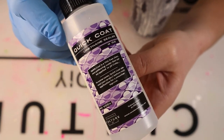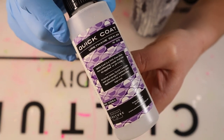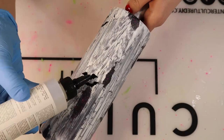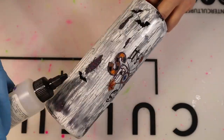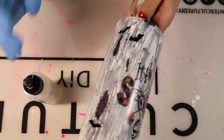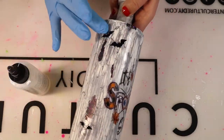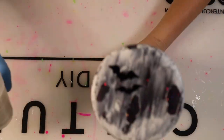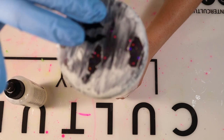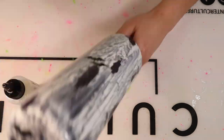And once all my cute bats were added to my tumbler, I went in with my Quick Coat from CC DIY and applied a little bit of Quick Coat to every single bat. You do not have to add this to your water slide decal. This Quick Coat allows your vinyl to stick to the tumbler, so you don't have to worry about your vinyl lifting whenever you go to epoxy over your tumbler. Let that dry for about 15 to 20 minutes before moving on to epoxying your tumbler.